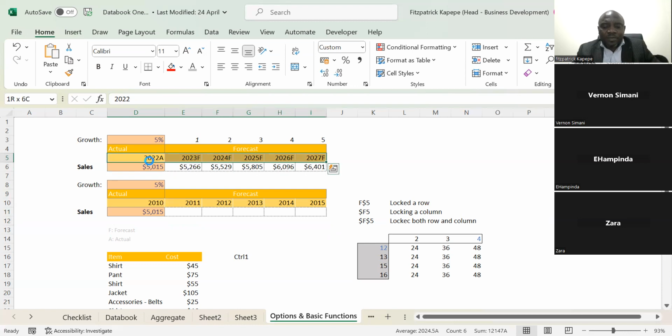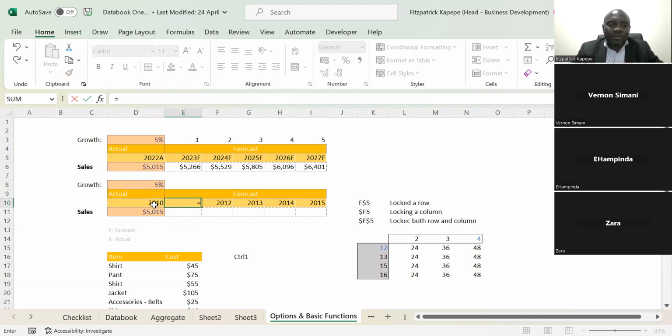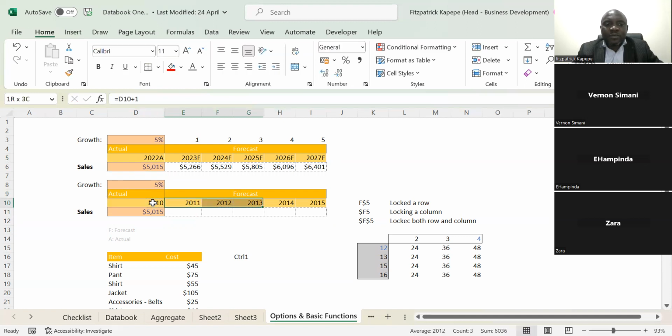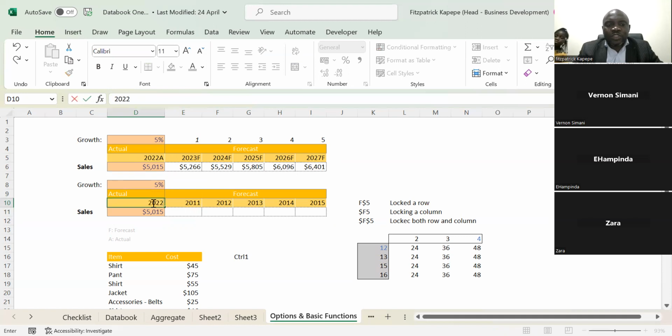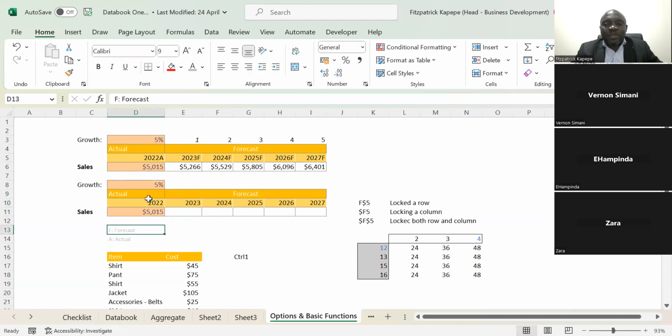I'll copy that since it's still the same format. Or for those who are not there, I'll do this, sorry. So of these numbers, this one I'll have as 2022. But then what we are saying is that presentation is key. You can come up with a legend like we have done here, but show this year, that year 2022: is it an actual year? Is it a forecasted year? What is it?